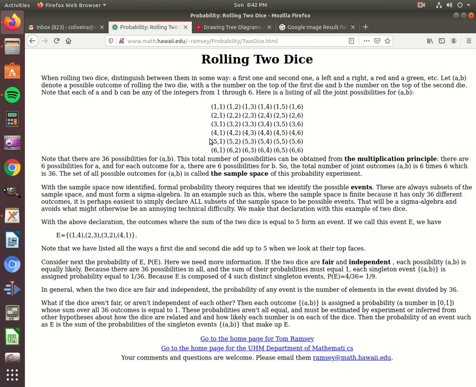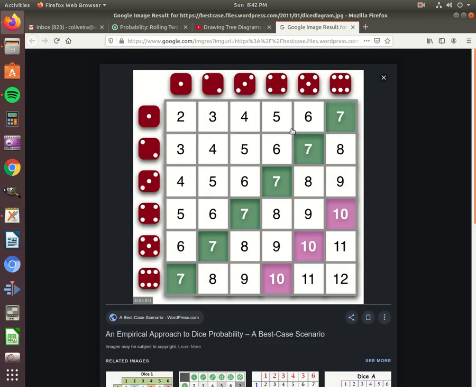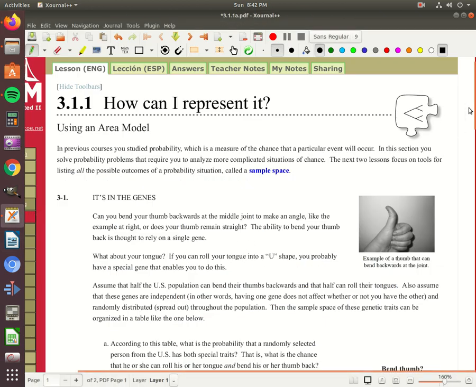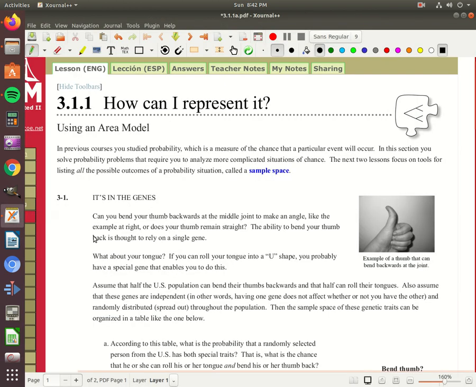You'll know there's 36 ways to roll 2 dice here. There's 6, 12, 18, 24, 30, 36 ways to roll 2 dice here. And there are 6 by 6, so there's 36 ways to roll 2 dice here. So it shouldn't really matter which way we're looking at. The odds are going to be the same. It's just our preference of how we want to write these things out. So to jump into this, we're going to start today with an area model. This will be the one that we're dealing with today.